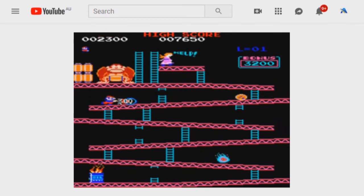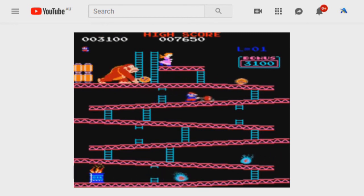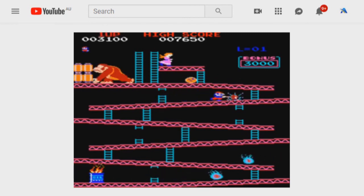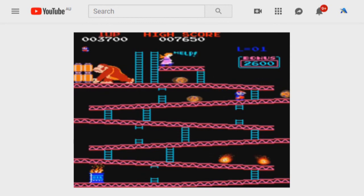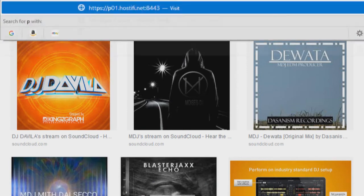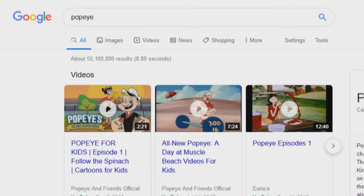The old one was an orange colour dual screen display with Donkey Kong on it. Yes, that might have been one of the first dual screens of those, because I remember Popeye was the first one I remember playing. Let's see if I can find one. I didn't say when that was released, but I think Donkey Kong was released this week back in 81. So happy birthday to Donkey Kong.